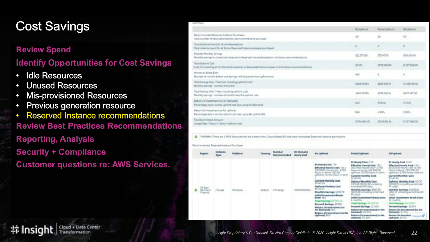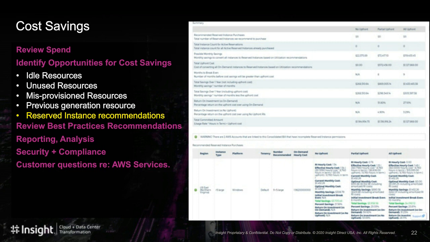Another area where we frequently find an opportunity for customers is trying to shift compute from on-demand, which is essentially full price, to reserved instance purchases. And again, this is a conversation we have with our customers based on what their business plans are, what they're looking at in terms of horizon, in terms of 1 year and 3 year. We look at these different recommendations, no upfront, partial upfront, 1 year, 3 year, standard, convertible, and we translate. And we answer questions they have about compute savings plans and RIs.